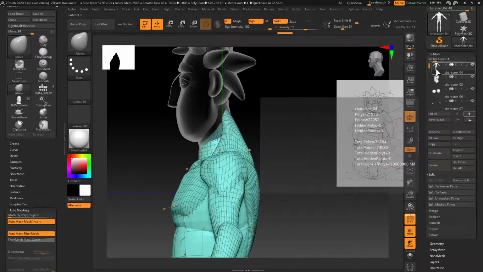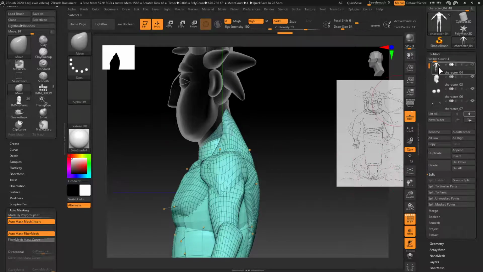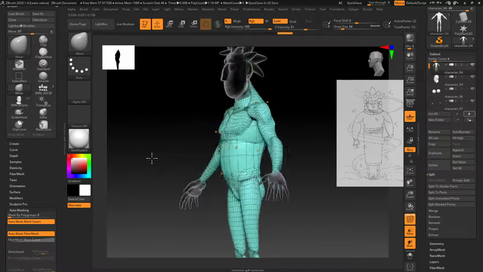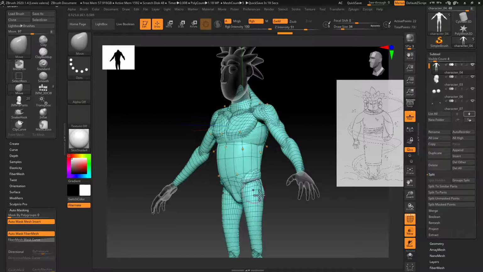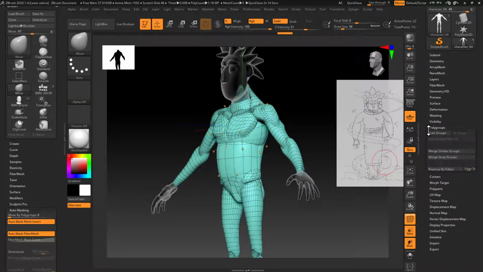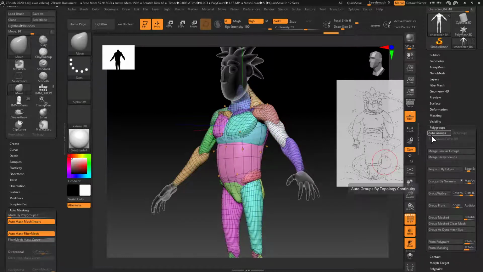Now, this is the next step. The next thing you have to do, you want to select what I'm doing once, so you can know what we're doing. So I'm gonna select this guy here, and you can see here, right? Now at the moment, everything is separate. Even though I can go and record my polygroups, I can go here, Polygroups, and I say auto group, you can see everything goes back to the way it was, but we don't want that. We want all of them to share the same color. It's just group visible. That's it.